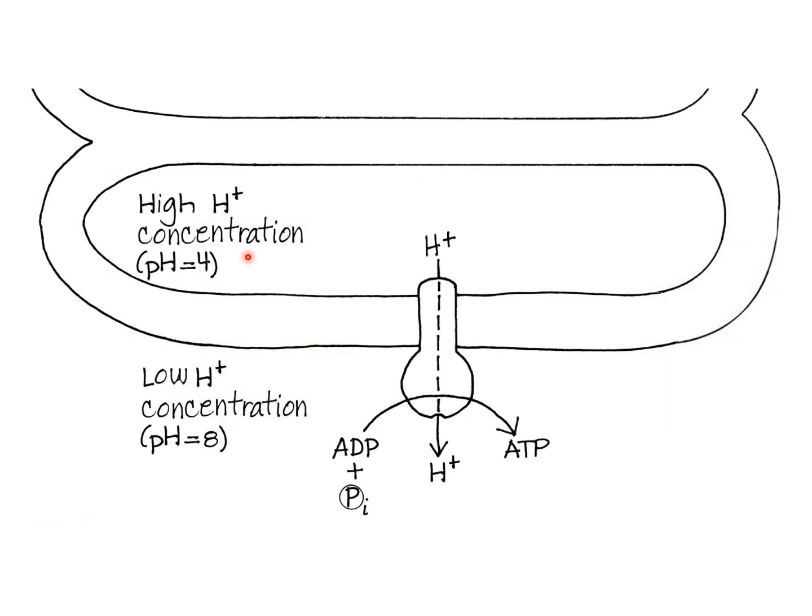That's what's shown here. If we have a pH of 4 inside the thylakoid, if you had an external pH of 4, this would never work because there's no force. But we have a pH of 8 in this situation. We're given that, so there's a 10,000-fold difference, 10 to the 4, okay? 10 to the 4 difference in concentration of hydrogens. And so we now have a proton motive force, and we're going to start making ATP.